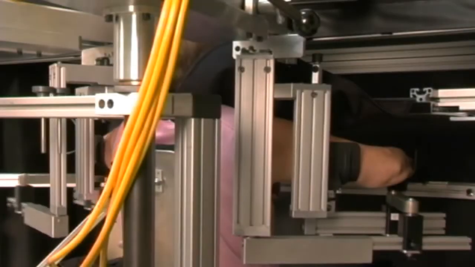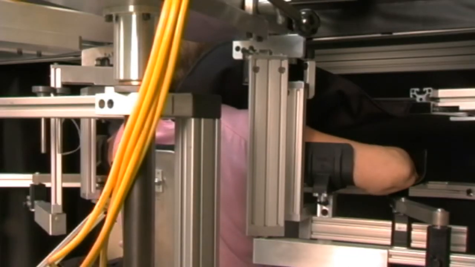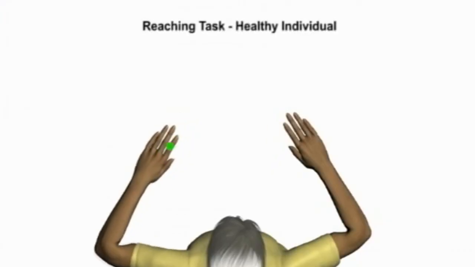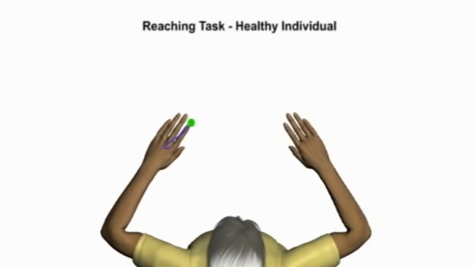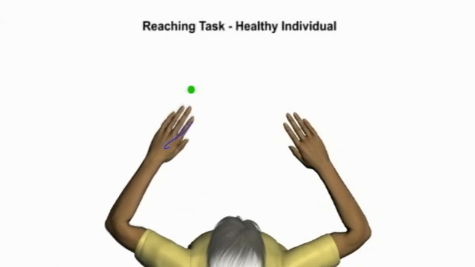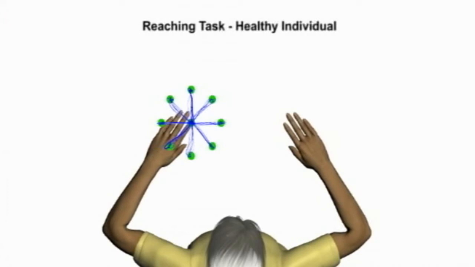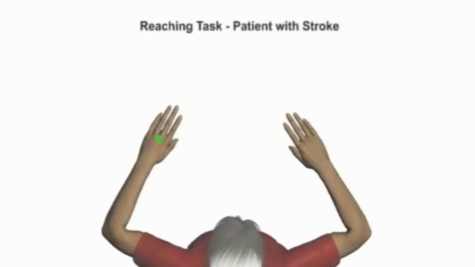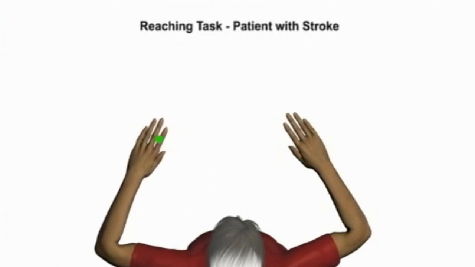Here is a different example in which the Kinarm can be used to quantify reaching to visual targets. During this task, the individual is instructed to reach to targets as they appear. We can see relatively straight hand paths for this healthy individual with little variability across repeated trials. Now we have a patient with a stroke perform the same reaching task.